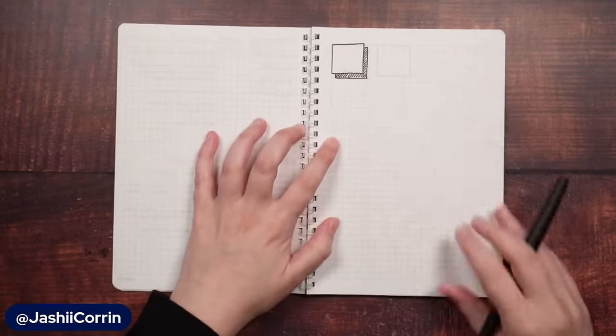So for the top edge, we just do from, funnily enough, the top, a slight curve out to one side, and exactly the same on the other side, or as exact as you can get it without trying to put yourself through too much pain. We don't want your doodling to be painful or stressful, right? We want this to be fun, okay? So slight curve on either side, those will be the top edges of the book. So as if the book is sitting kind of face down and it's a little bit curved out.